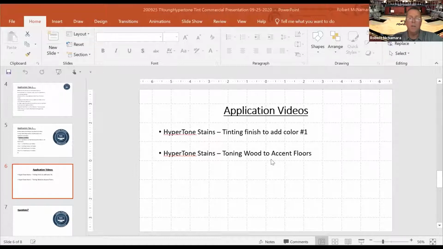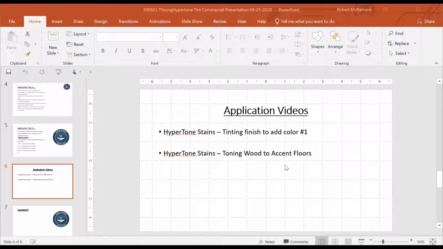Another question, Tim, Nathan, is what happens after the second coat if it's not uniform in color? What can you do? Depends on how radical it is. That's why Robert's comment earlier, guys, always test your system in your shop so you understand the application you want to pursue, the color you want to yield.